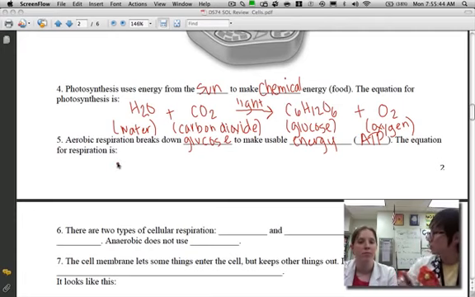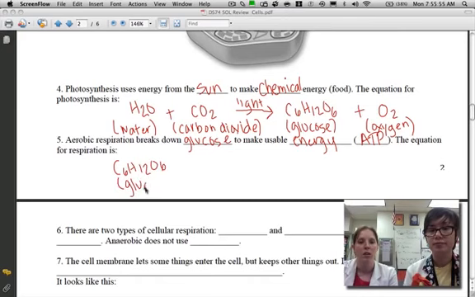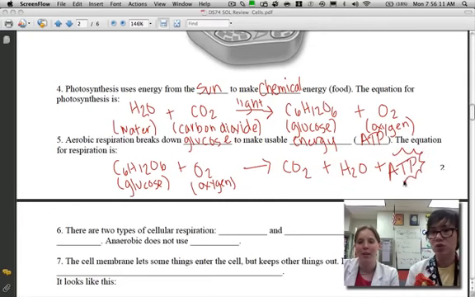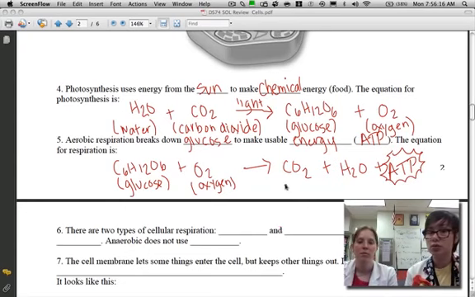So basically, we're just flipping the reaction around, right? We're undoing photosynthesis. Exactly. So we ended with glucose and oxygen. Now we're going to take our food, our glucose, and our oxygen, and we're going to make CO2. That's our byproduct. Water, another byproduct. And most importantly, ATP, which is the whole reason why we're doing this particular chemical reaction. Right. So notice there is a cyclical relationship between photosynthesis and cellular respiration. That's important.